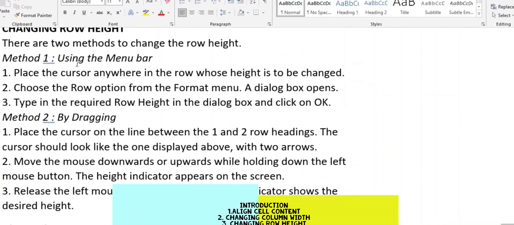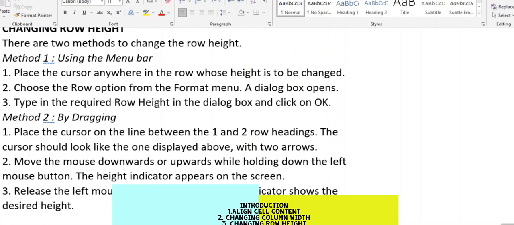Using the menu bar, place the cursor anywhere in the row whose height is to be changed. Choose the row option from the format menu.